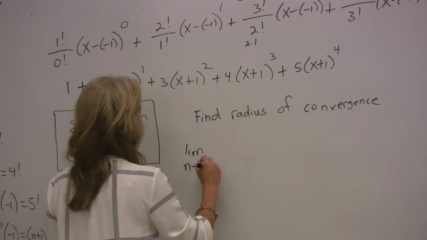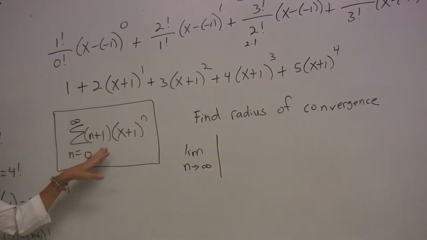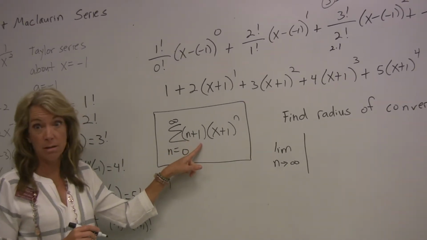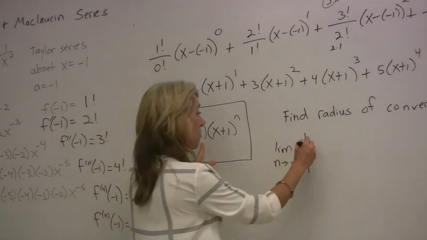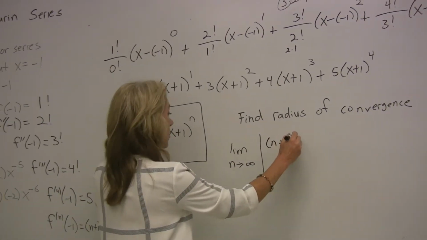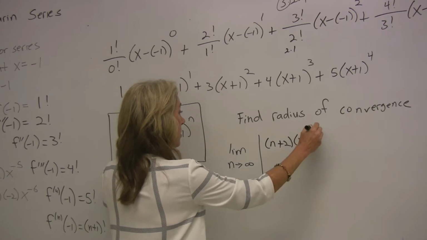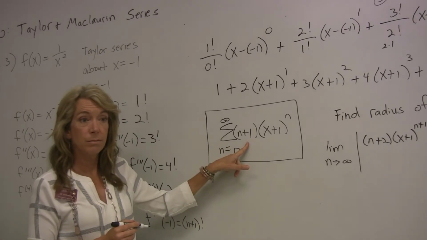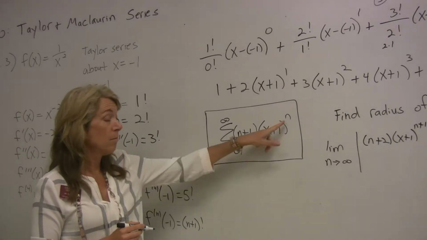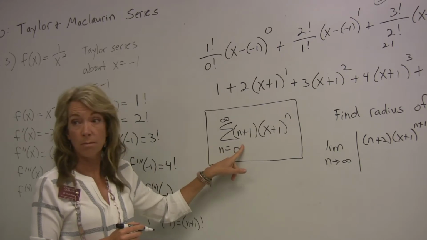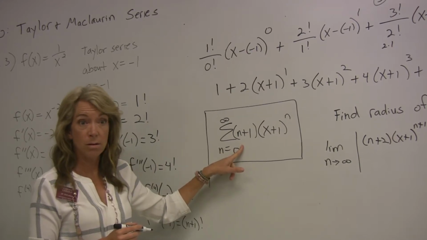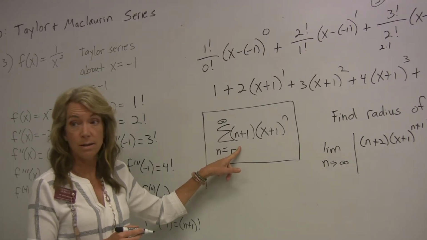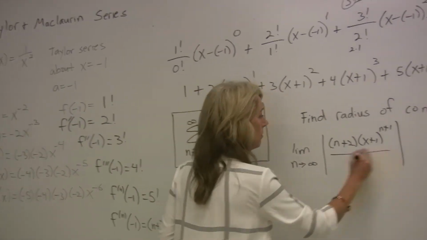Limit as n goes to infinity. And be careful, the n plus first term, we're going to plug n plus 1 in here. So it'll be n plus 1 plus 1. Great. Okay, then it'll be n plus 2. I did that simplifying in my head. I added the 1 and this other one. Plugging in n plus 1, n plus 1. You all right with the n plus 2? Silence makes me nervous. Over the nth term.